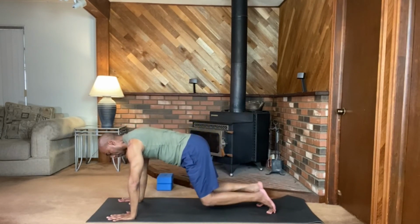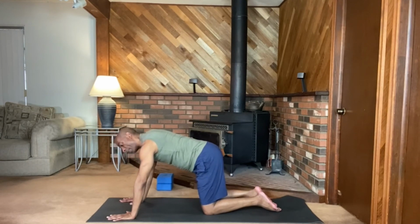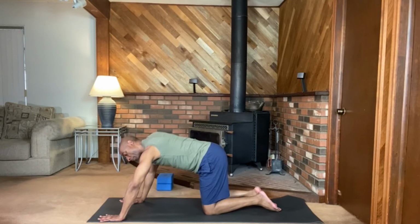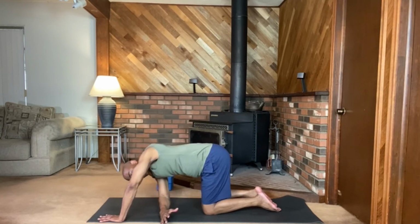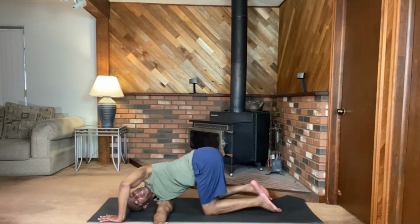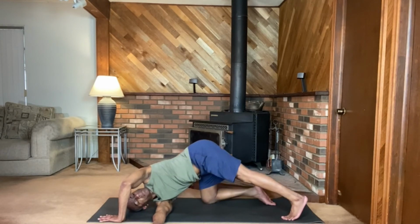Knees to the floor, spinal twist, or thread the needle. Step the left hand forward to the side, turn it in. Right arm extends out to the right side. Right arm extends underneath. For the bonus, extend left leg back behind.